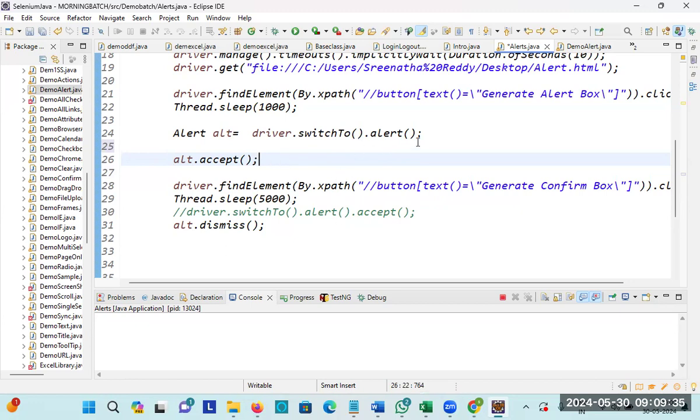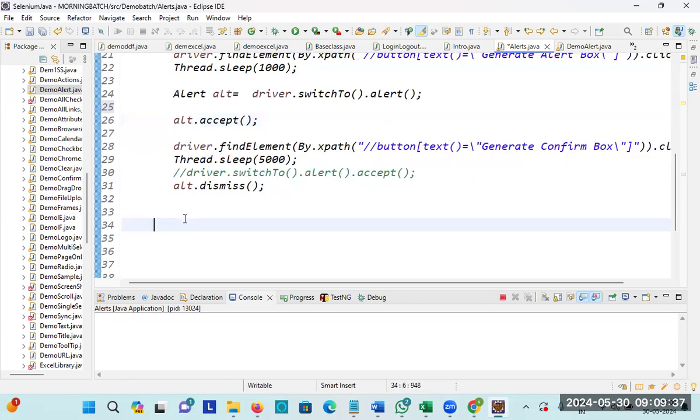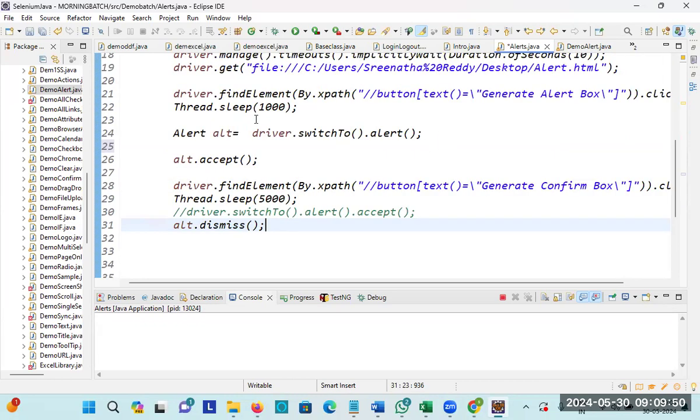So now we have performed this action, alt dot dismiss. First of all you have to find the element. You already found this element, right?